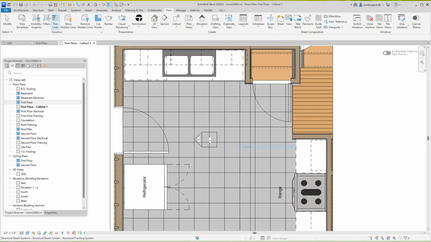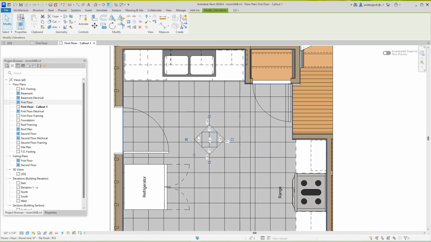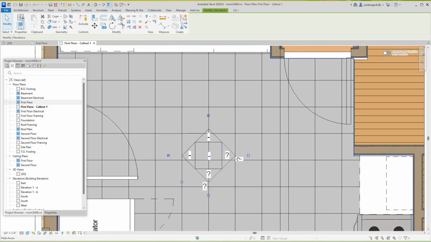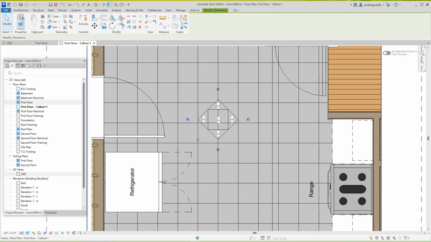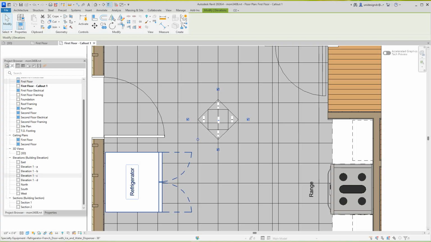And then if you click it, you'll see these other views, and you just check mark these so you can see these elevation views. So if I go into my project browser, you'll see those are the three elevations that we just created.